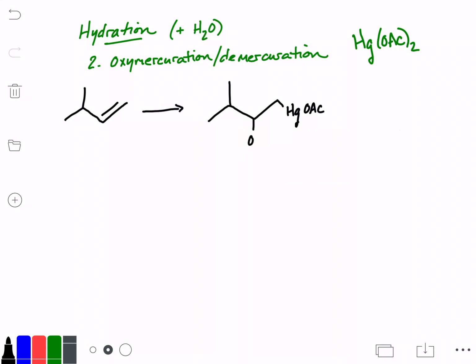And we'll end up having our OH, this is from water, being added to the more internal or the more substituted space. It's not technically Markovnikov's rule because there is no carbocation, but the process is the same. So oftentimes you'll see that this is a Markovnikov hydration. This is the oxymercuration step, adding the mercury. Then in the second step of this reaction, the demercuration, we're going to remove that mercury and replace it with just a hydrogen.